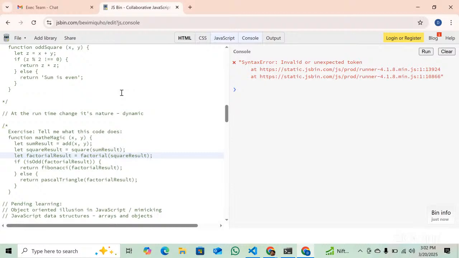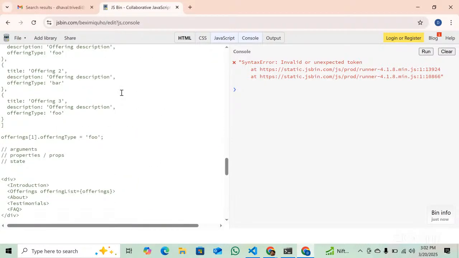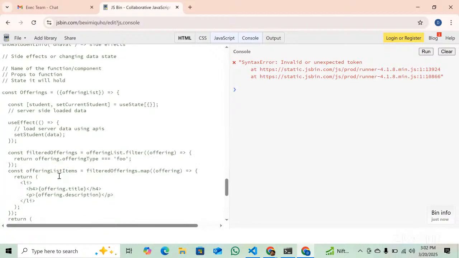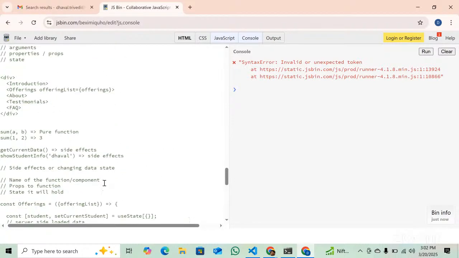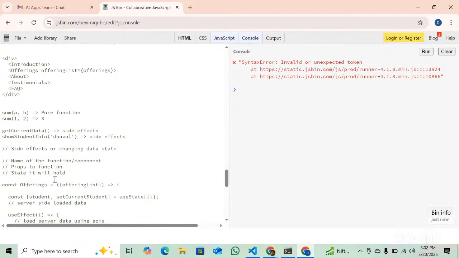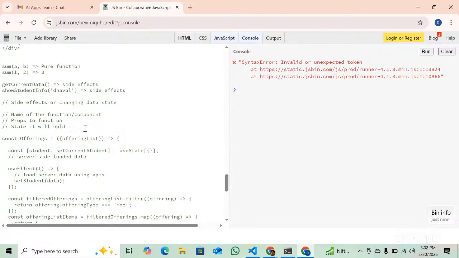So state and props are very important concepts, not because you will be implementing them all the time, but because we will be using them for our discussions even before we create a component.